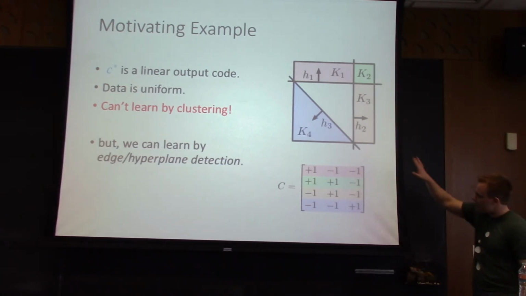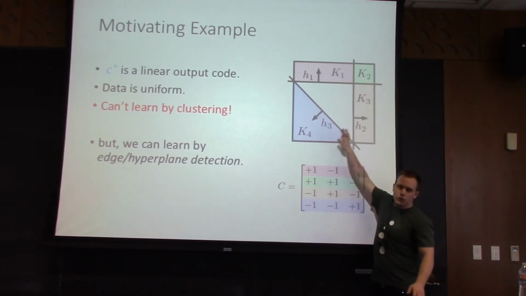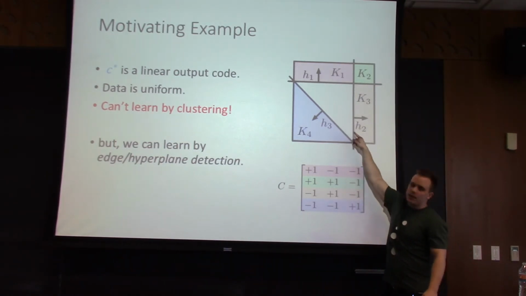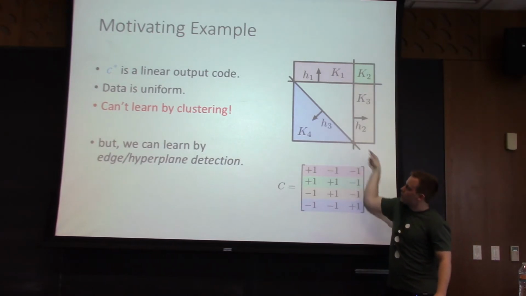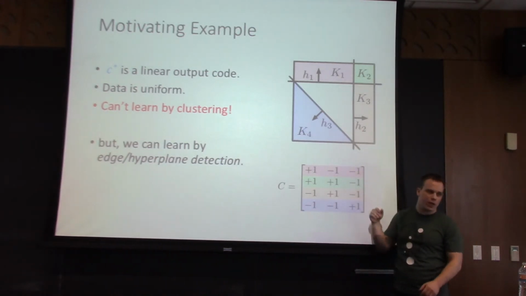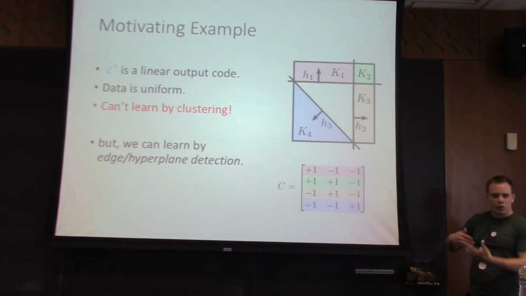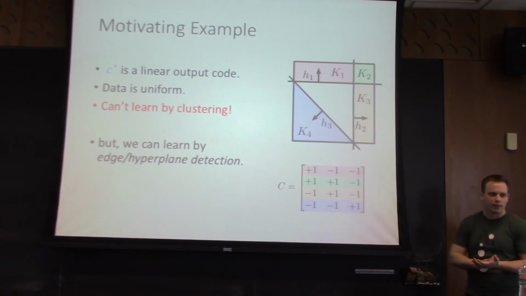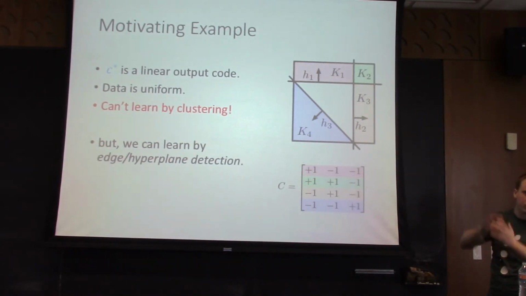In this example, you could imagine drawing a large unlabeled data set, and you'd see uniformly distributed samples in each of these colored regions. But there will be no points in this triangular region on the inside. Since each of these true linear separators, H1, H2, and H3, forms the faces of this triangular region, you could recover them by looking for faces of empty space, by recovering linear separators that locally split data from not data.